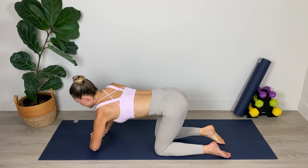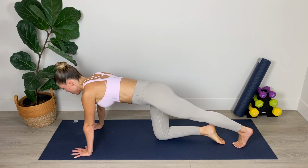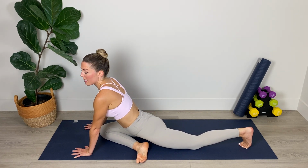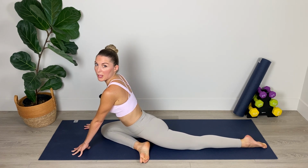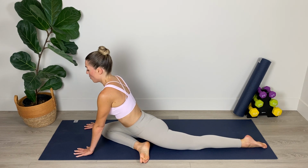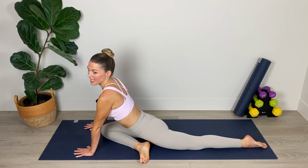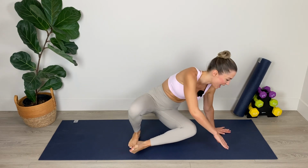Relax the leg down. Bring your hands below your shoulders, step both feet back, and then fold that right leg under the body, coming into a pigeon pose. You can be upright like so, or you can fold over the lower body. We're gonna hold it here for 4, for 3, take a couple really nice deep breaths, for 2, and for 1. Amazing work. We're now going to come over onto the other side.